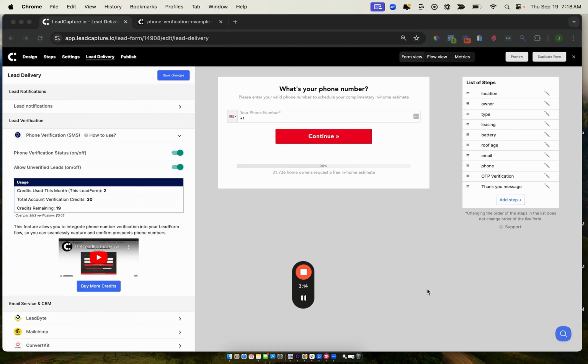The first reason is because if the number is incorrect to begin with, for example, if someone went through your form and they entered their phone number in wrong, or if they put in a fake phone number, and that SMS bounces and does not get through, then that could impact your SMS deliverability rates, which means it could actually be harder to get all of your other SMS marketing and sales efforts to work.